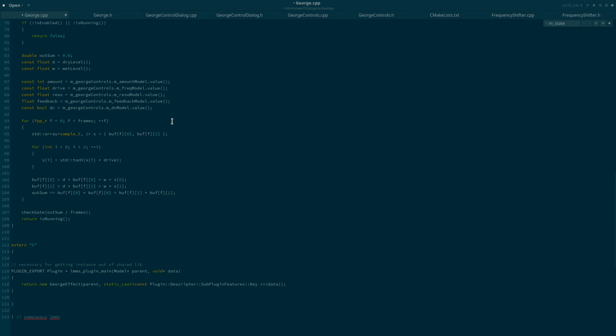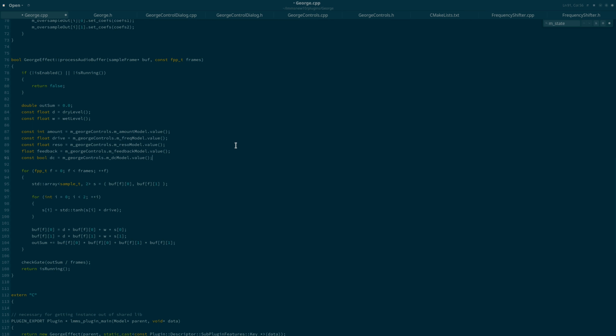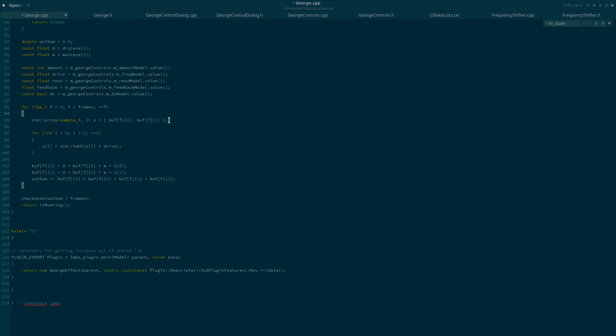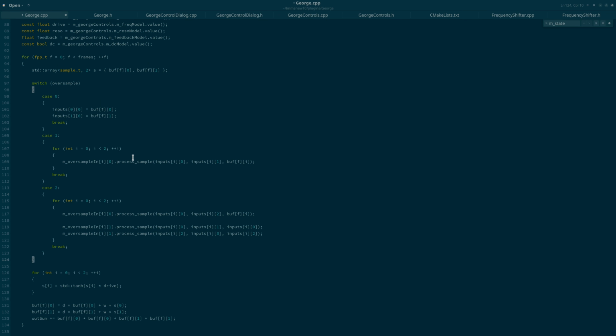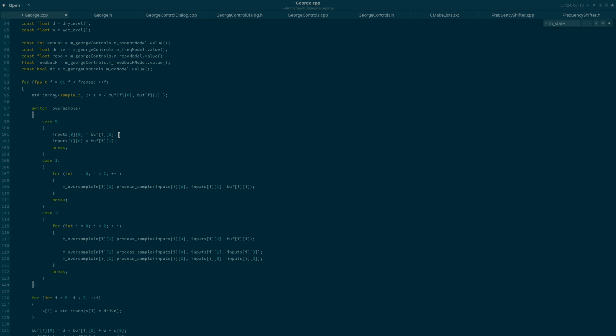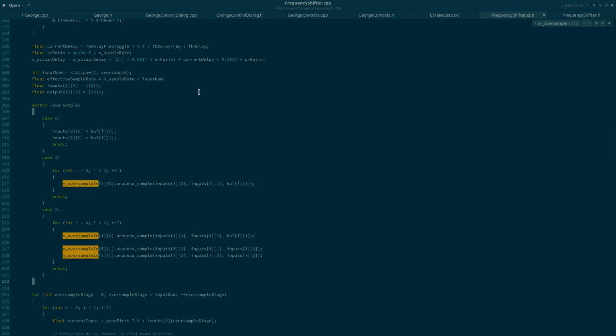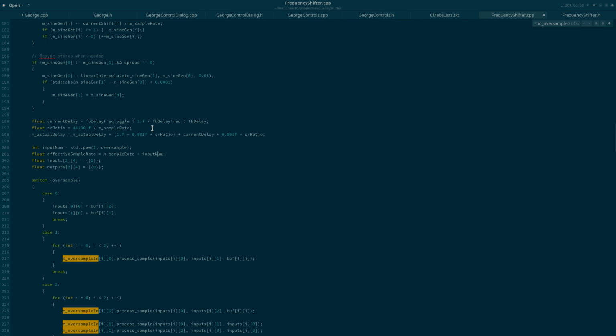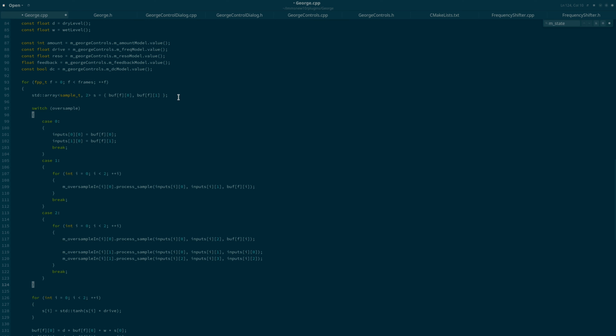Let's see where we're at. Do we want that? No, it'd be here. Input, oversample in. The code's about to start looking extremely ugly, and I apologize for that. We'll just try to ignore the ugly parts and look at the pretty parts once I have the oversampling properly set up.